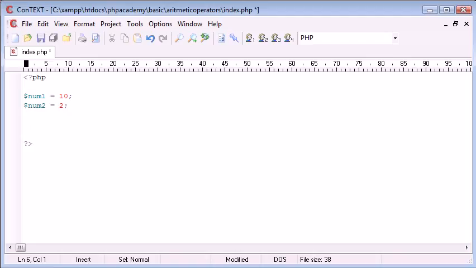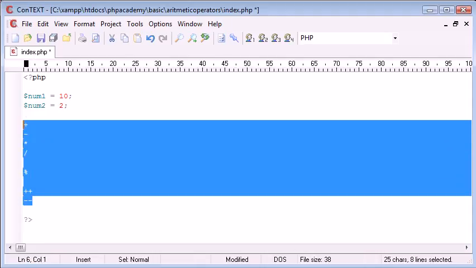Now, the 6 or 7 arithmetic operators that you can use within PHP are plus, minus, times or multiply, which is an asterisk, and divide, which is a /. Now they're the sort of main ones. The additional ones we've got are modulus, which is a percentage sign, and this will give us the remainder of two numbers. And we also have increment and decrement as well. So this will increase a number by 1, and this will decrease a number by 1. So let's just get rid of them.